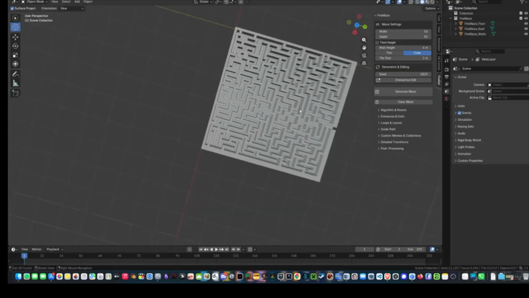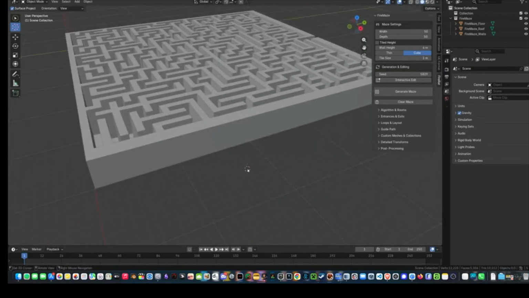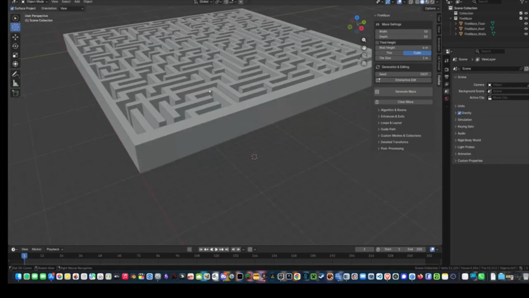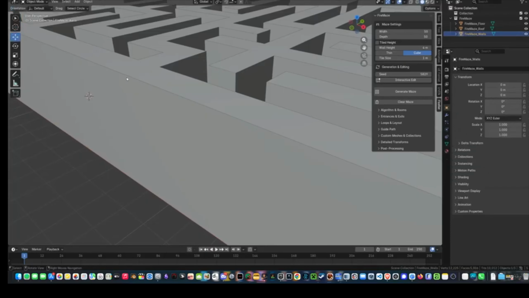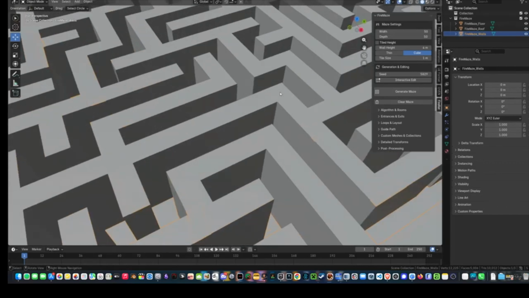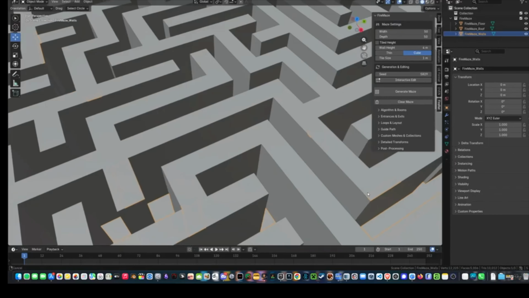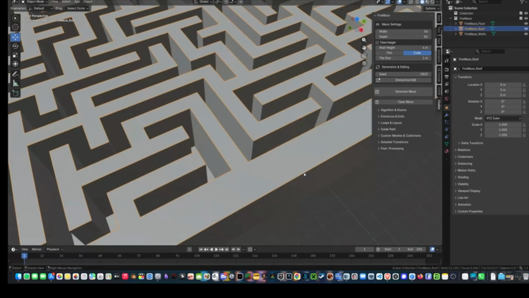Yeah, we have a pretty nice looking maze already. I think this is better because it doesn't have the weird corners like earlier. So the cube version is pretty good.